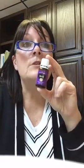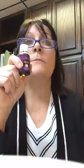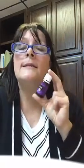But it also has nutmeg, which is very good for adrenal support, and clove, which is good for thyroid and adrenal support and also liver support. And then black pepper. Remember, one of the things I said to help support liver and adrenal function is to decrease your sugar intake. Black pepper helps you resist having too much of a sweet tooth.